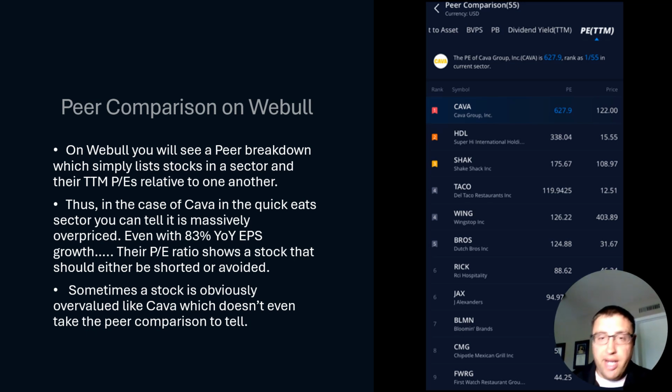So in the case of the restaurant industry, and even the restaurant industry is further divided. These kind of represent the fast food that is still food category. So here you have Cava, you have Wingstop, you have Dutch Bros. Actually food. You don't see McDonald's on here, for instance. So these are food. Chipotle's on here again. Not like the typical carcinogen heavy fast food.